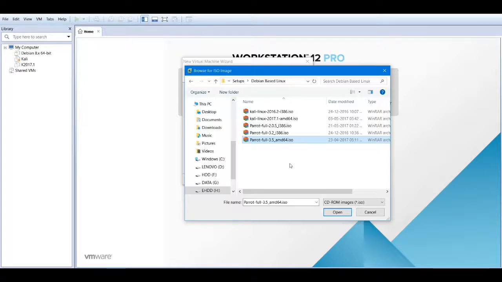And if you are using 64-bit Windows, then you can easily download the 64-bit, and the 64-bit is more versatile than the 32-bit, because it will have more performance than the usual 32-bit Parrot operating system. So I have 64-bit. I will hit open.